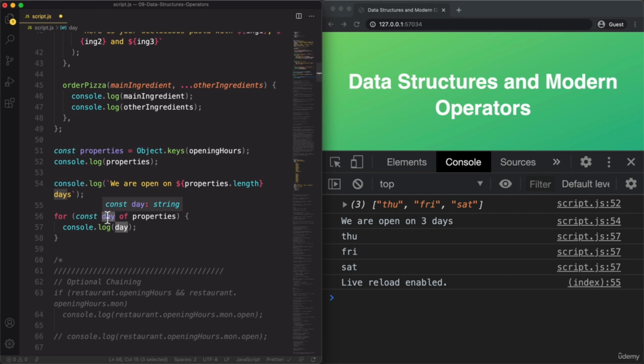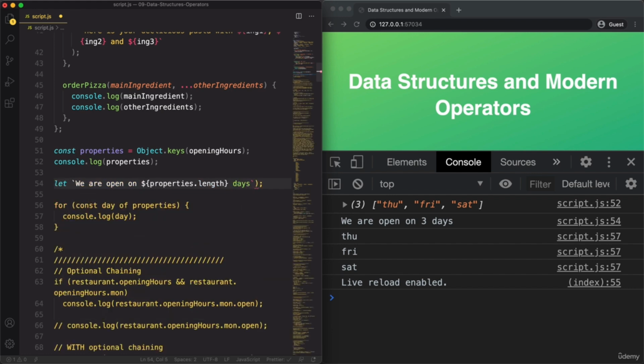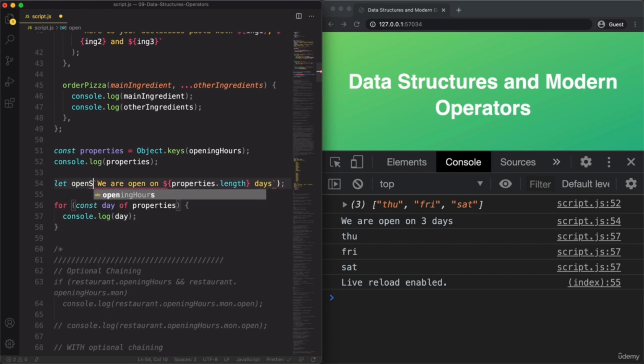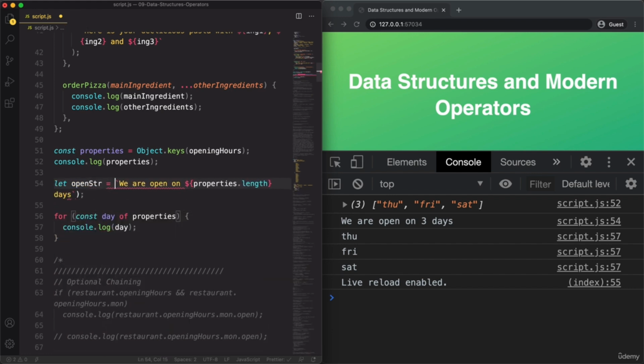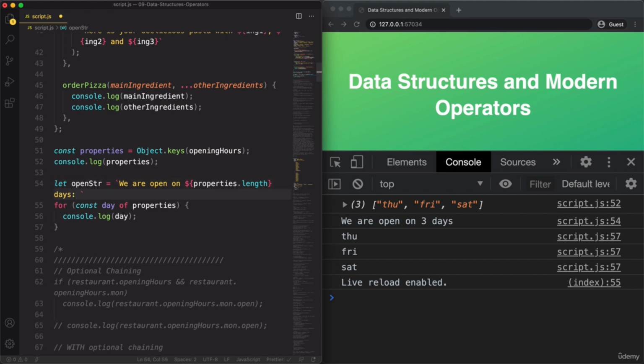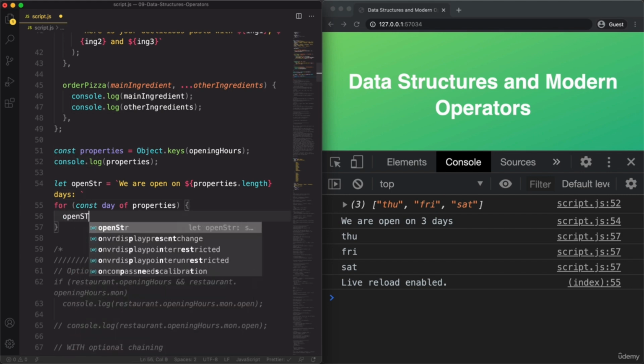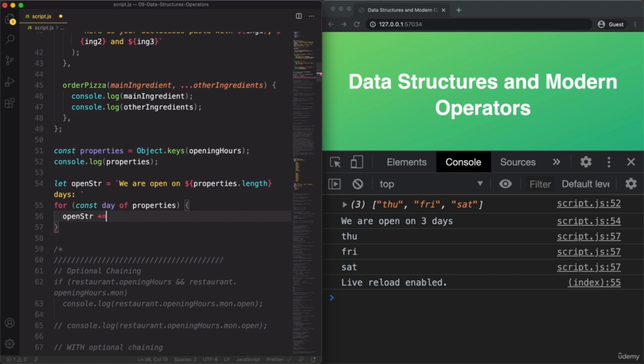Now let's actually do something cool here and instead store this into a variable. And let's say open, and then str for string, and here a colon, because now using the loop, I will basically keep adding to this string. So openStr plus equal, and then the current day.